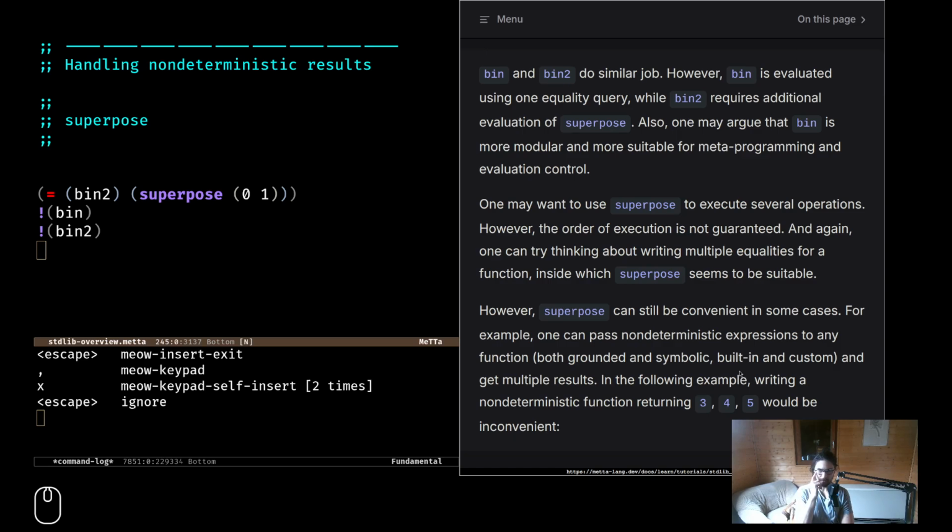One may want to use superpose to execute several operations. However, the order of execution is not guaranteed. And again, one can try thinking about writing multiple equalities for a function inside which superpose seems to be suitable.